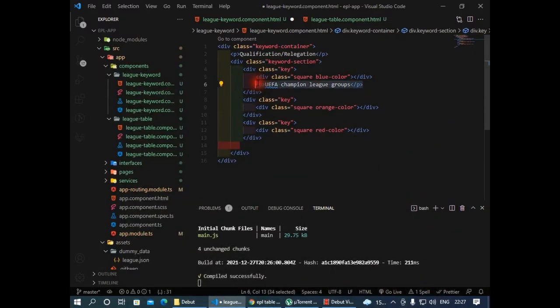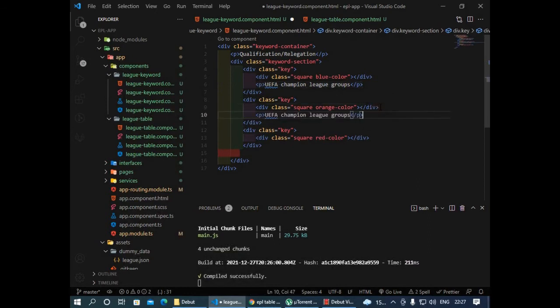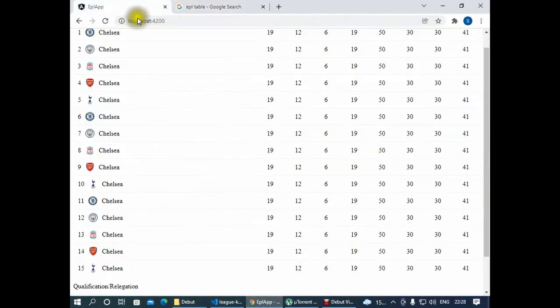I'll also copy this, paste it here, copy that, paste it there. For this one, this is going to be for the Europa League group. And then these are for the teams that are about to go into relegation. So relegation.